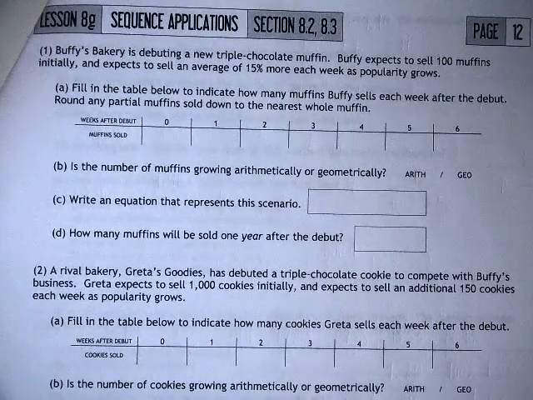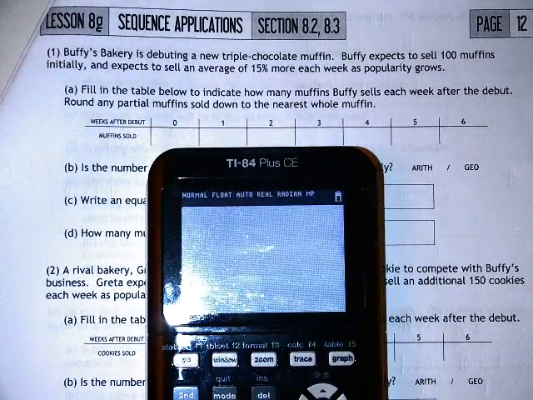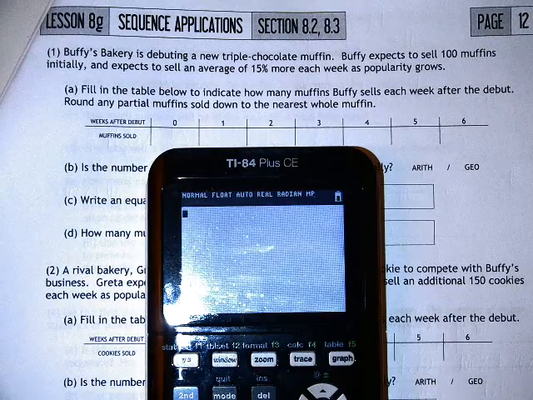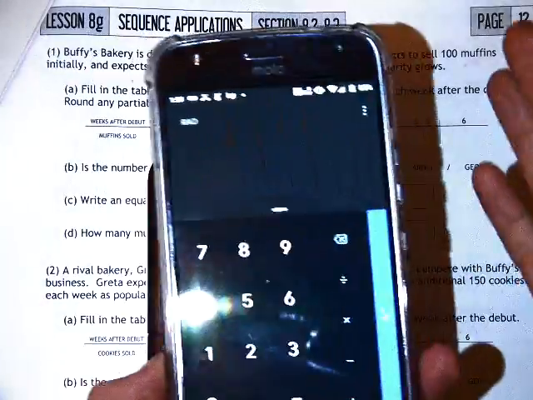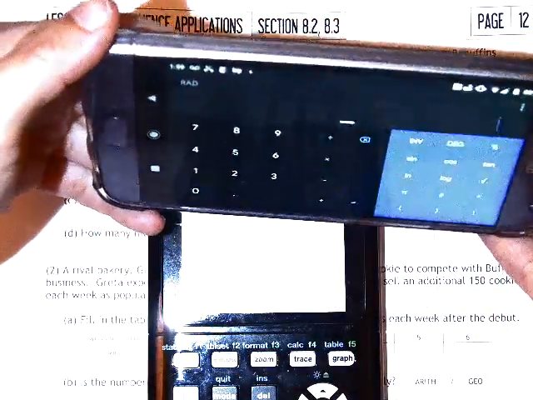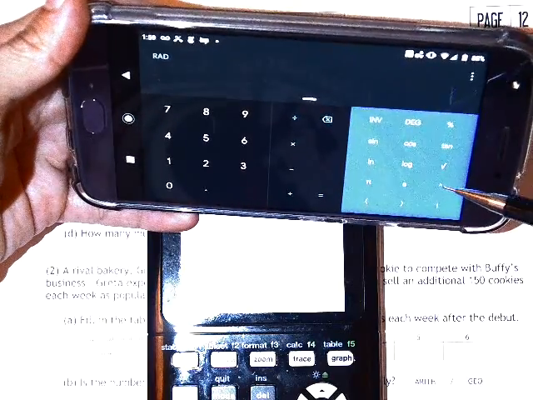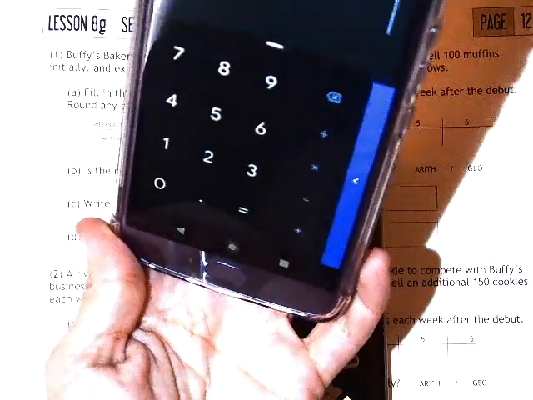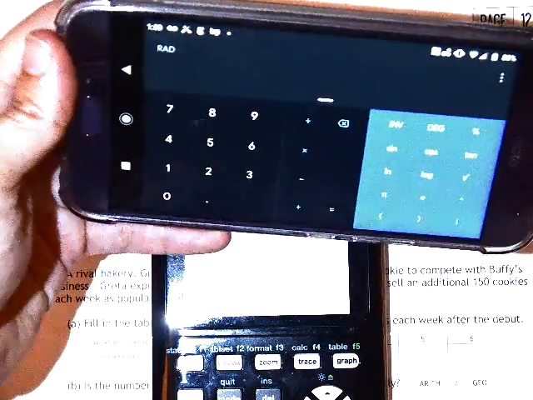The only thing that I'll tell you that you'll need for these questions is a calculator. I like to use a graphing calculator, but any calculator will do, even your phone calculator. My recommendation though is if you're going to use a phone calculator, which is a good idea, make sure that you have it so that you can rotate it sideways and get the full scientific calculator with all of the options over here, so that way you can use some of the parentheses and the exponent features. When you have it rotated portrait like this, you don't always see all of those things. It's kind of a pain to have to push the extra button. So that's why I recommend, if you're going to use a phone calculator, use it sideways so that you have things like the power button visible.